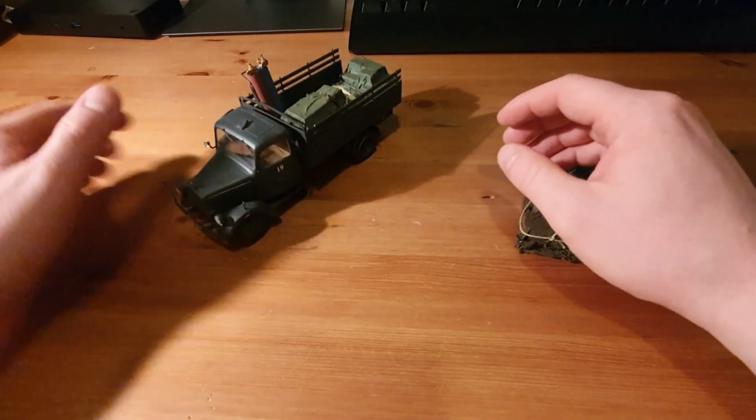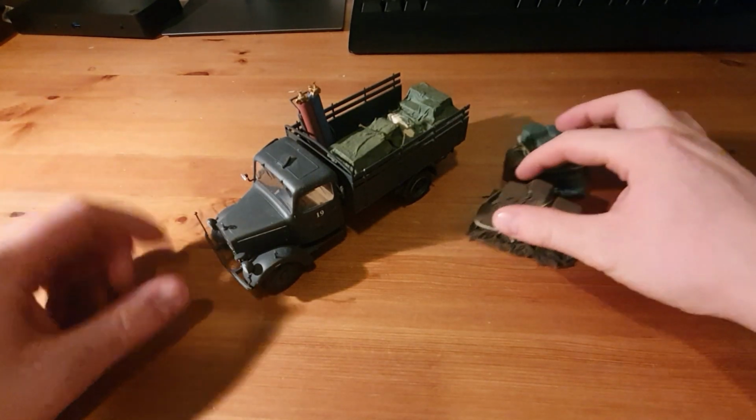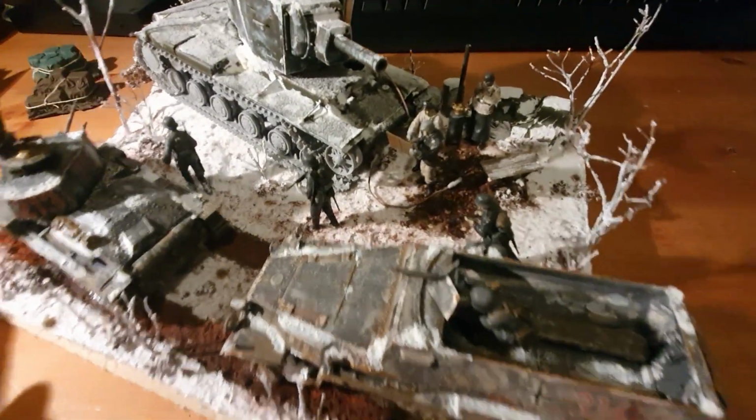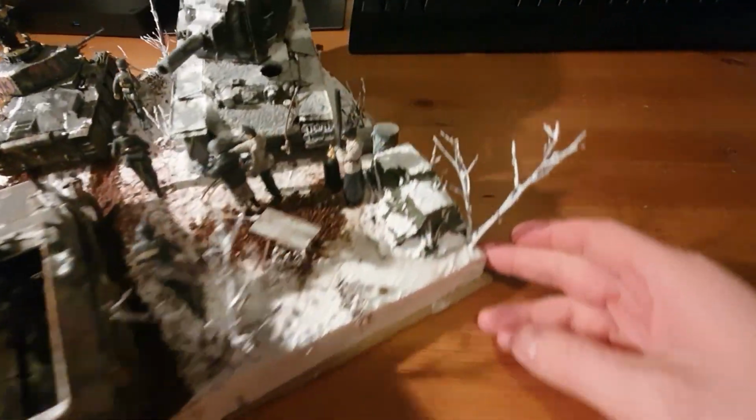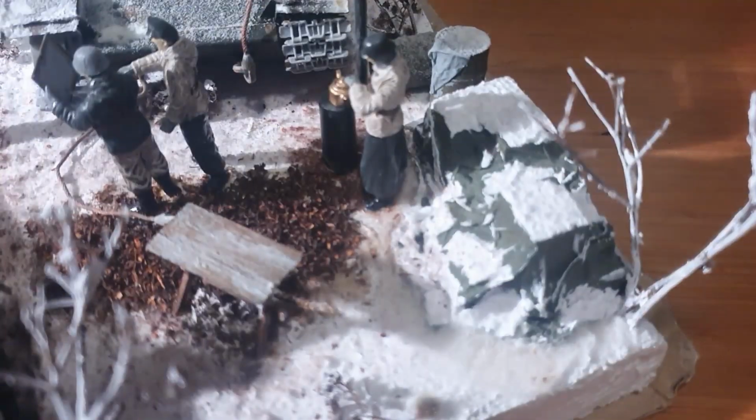You can make these things as large as you want, as small as you want, of course. I considered making some bigger to fill up the truck completely, but you can make them all sorts of shapes as you like. Now here's my KB2 diorama. It's pretty cluttered, but there was a bit of space in the back there where I decided, hey ho, I can put down some barrels and some crates there. And that's when I first did this.